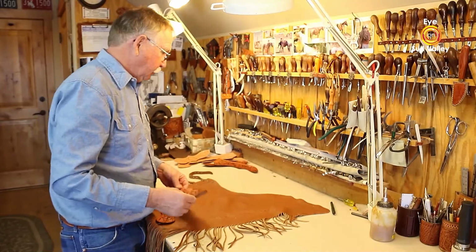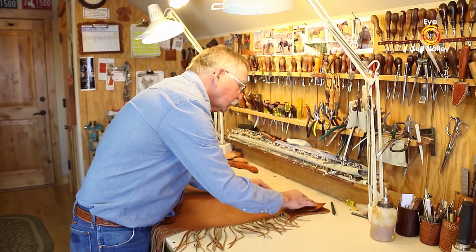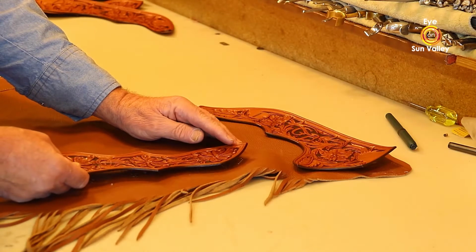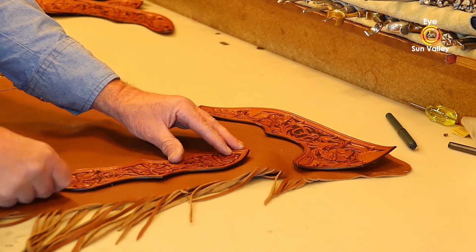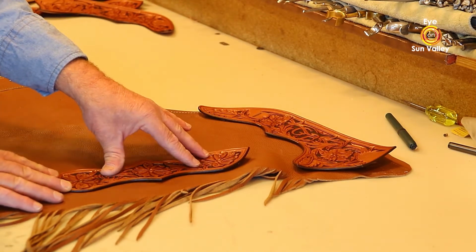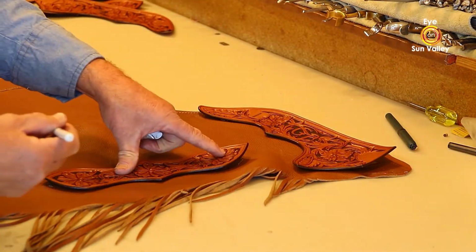Right, and you also do other leather work as well, and we're going to talk about that in a moment, but belts and bridles and things, do people order them to match sometimes? Well, most of the time when somebody orders a saddle, I just automatically put a breast collar and a headstall on them. But yeah, I make a lot of cowboy gear, Western, like spur straps, a lot of chaps, hundreds and hundreds of belts. I do belts for Silver Creek Outfitters up in Ketchum. I do their show belts and buckles every year. Oh, right. It's real fun, and that's a good place to meet a lot of people.